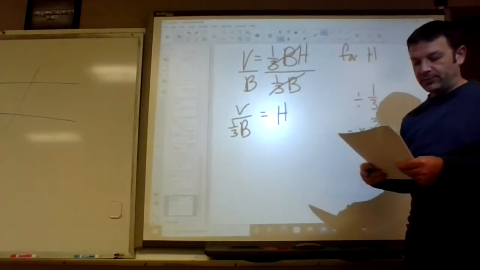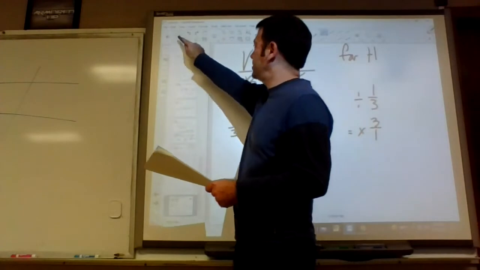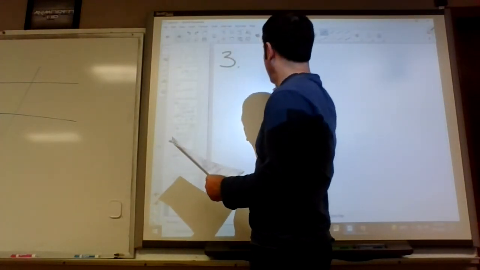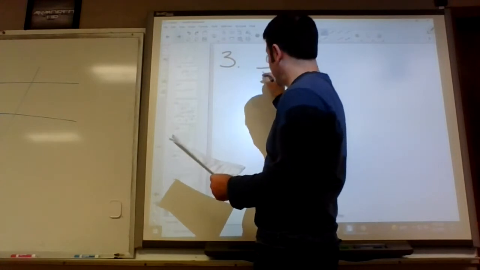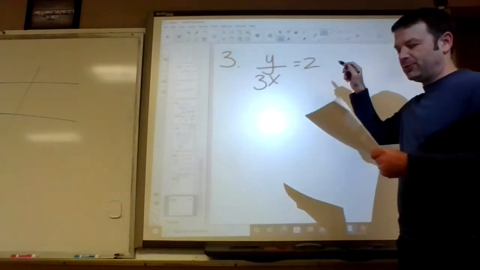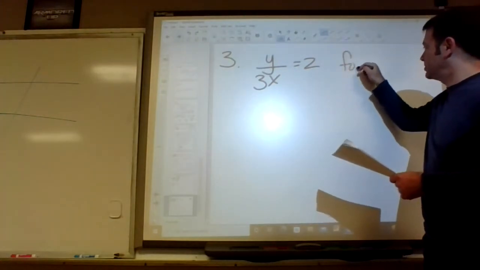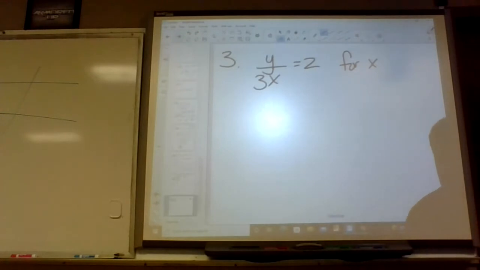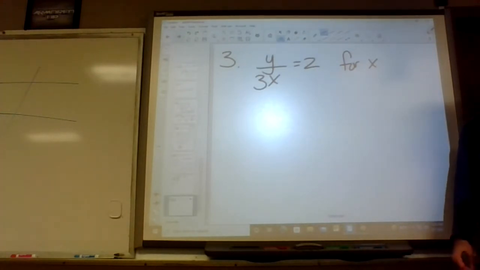Okay, anyway, number 3. 3 is definitely the hard one in this group because the x that we're solving for is on the bottom. I think we maybe did one of these, but I'm sure you guys probably forgot what to do. There's a couple things we could do actually. Any ideas? Multiply by 3. Okay, the problem is x is on the bottom.